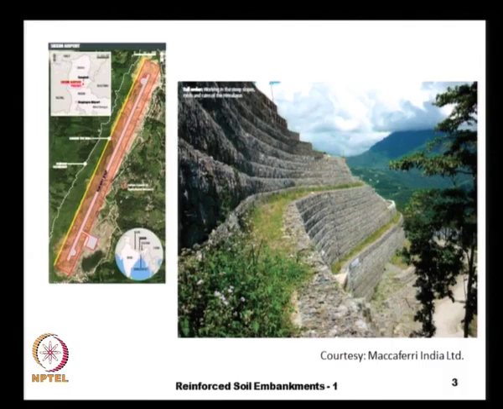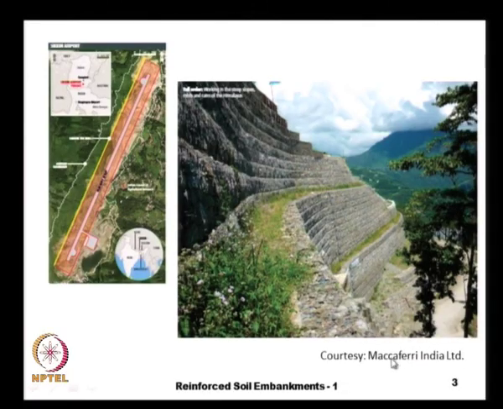and in order to make up, engineers had to build up this slope all around these dotted lines, and the cross section you can see here, the height is nearly 110 meters. It is a very steep faced embankment, as you can see, and it is one of the most challenging projects that has ever been taken up in India, and this work is being carried out by McAfee India.